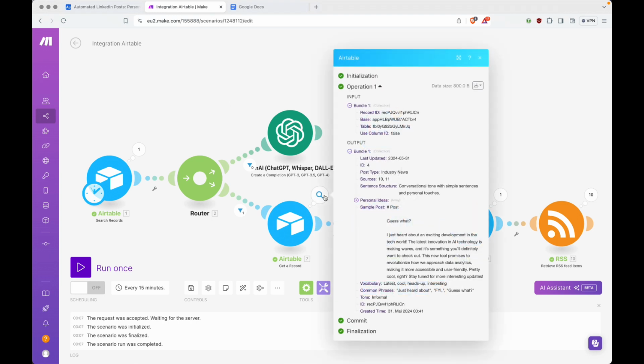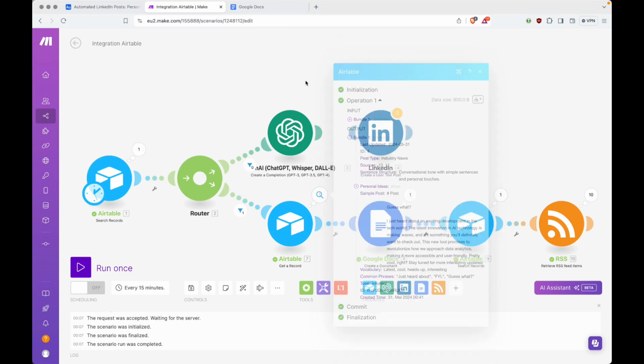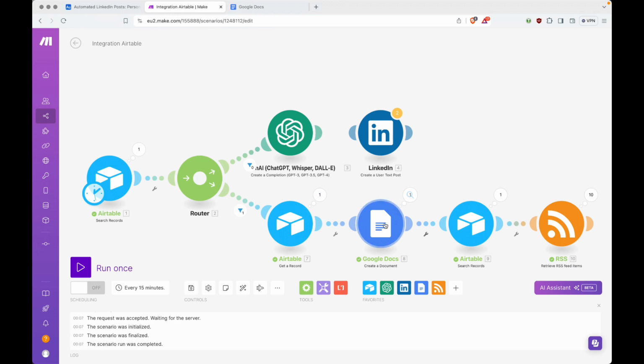And the record we got, the industry news, exactly, because this is the writing style profile, right? So remember, we used this to set our profile, and we have pulled the one with ID 4, and we used the record ID for this, remember, right? So this is working as well. Awesome. We have seen that the Google Docs is working and that the doc has been created.